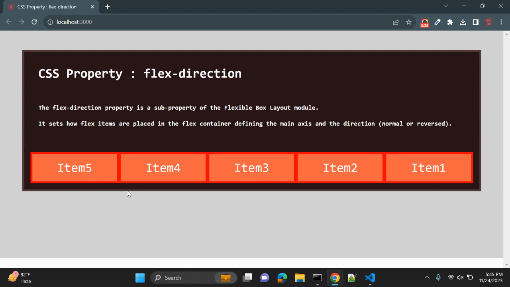If the direction is RTL, that is right to left, it's the opposite. So this is a very useful but easy to use CSS property when you are using the flexible box layout module. Okay, I hope I was able to explain in an easy way.